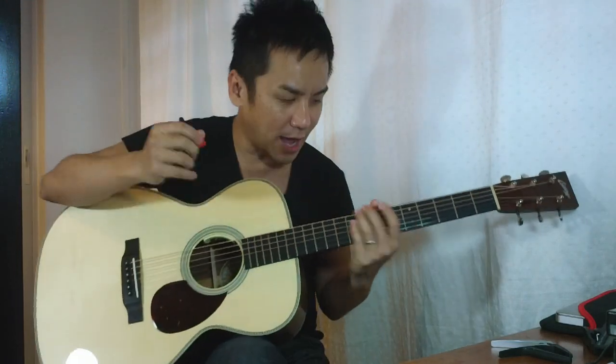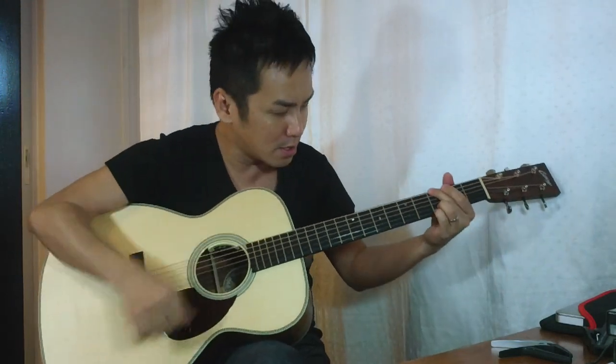Woody tone, okay. Here we have the OM2H with the deep body, Engelmann top, and Madagascar rosewood.